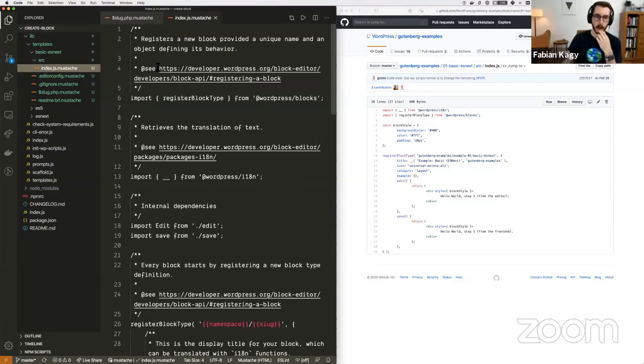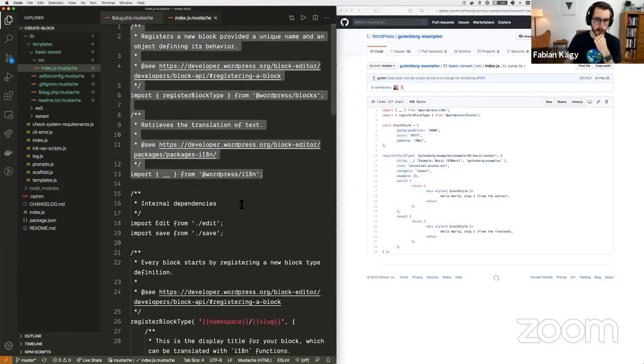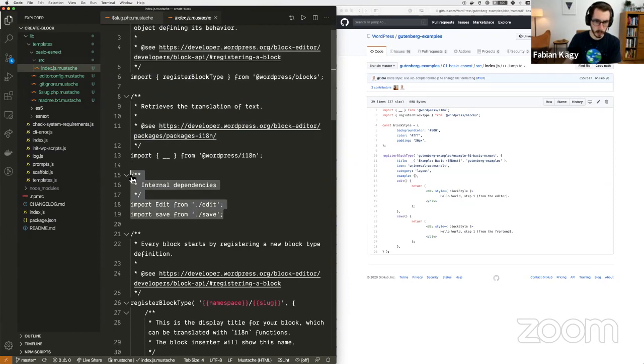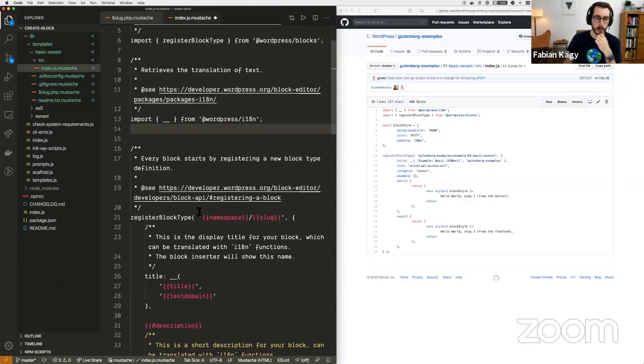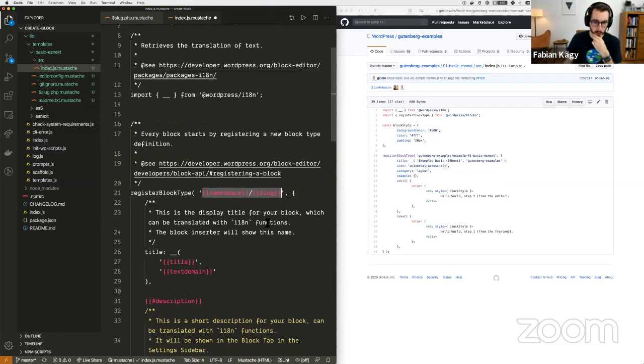Sounds right. Yeah, we are importing the same two dependencies, register block type, and then the underscore underscore for internationalization. And we can leave the comments for that. We don't need the internal dependencies since we're only doing it in one file. And yeah, we can leave the namespace and the slug for it.